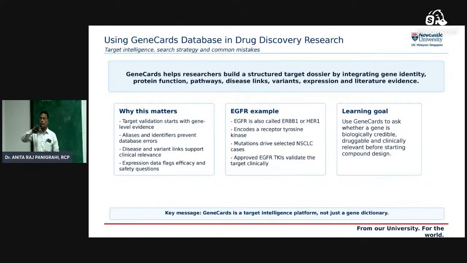For that, in medicinal chemistry, there is a completely different topic called PROTACs, protein-protein interaction inhibitors, and molecular glues. These are the new techniques that people are using for targeting those proteins which are not druggable. Then, GeneCards is a target intelligence platform, not just a gene dictionary. Then the next one.